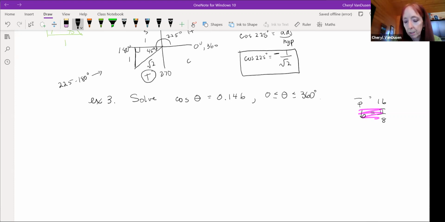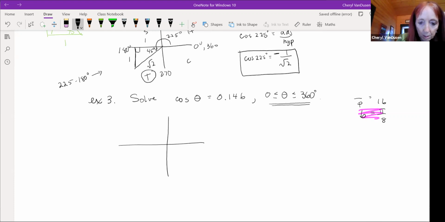Now, what does this mean? Let's kind of draw out what this means. This means that we have to look all the way around a grid. So when we're looking, we draw our grid here. We are allowed to find answers in any of the quadrants around in a 360-degree manner. Now, CAST rule tells us that cosine is positive here and here. So when we get our answers, we're going to have an answer that fits within quadrant 1 between 0 and 90, and an answer that fits in quadrant 4 between 270 and 360, because those are the ones that are going to be positive. So let's look at how this works.